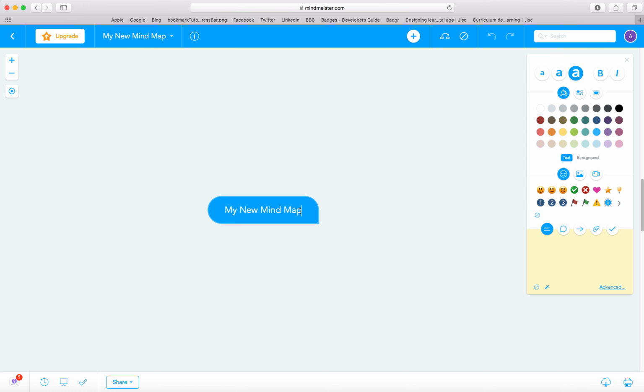So if we start here, I'm just going to make it pretty simple. So we go Andy's mind map. Actually, no, let's do academic skills. So we want to create some information off here to create a mind map that demonstrates what academic skills are. So we want to add a root or a branch. We go up to the top and we click plus. So we're adding an idea.